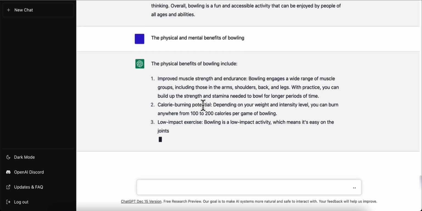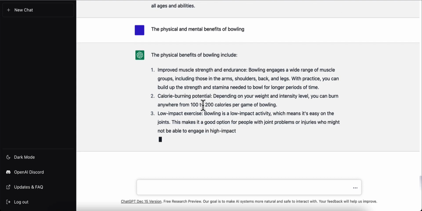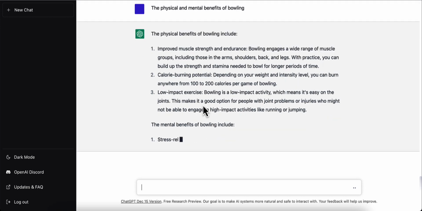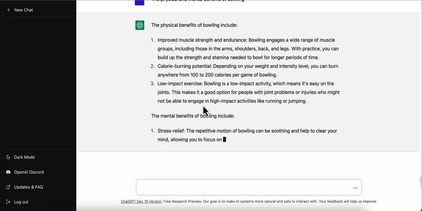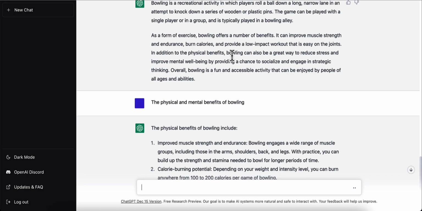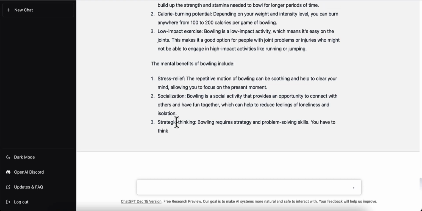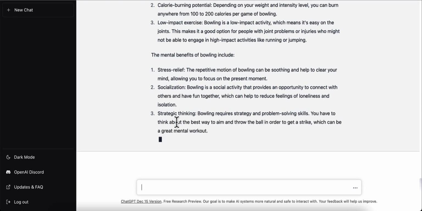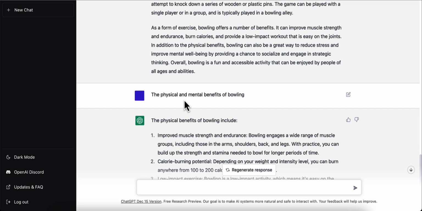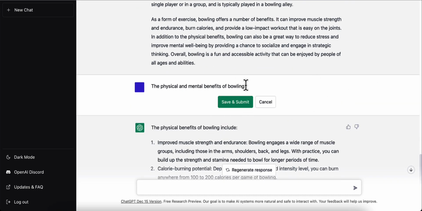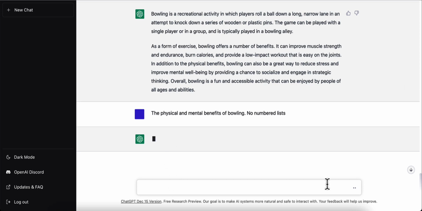So it's still coming here. Now, sometimes it's going to do numbered lists. You may get that a little more often than you'd like. If you do get numbered lists and you don't want them, you can put "no numbered lists" at the end of each command, and it will not show the numbered list like this. So I'm going to redo this, and I'm going to put "no numbered lists" at the end. And I'm going to save it. So it's going to take all those numbered lists away, and it's just going to talk about it instead of making this huge numbered list.